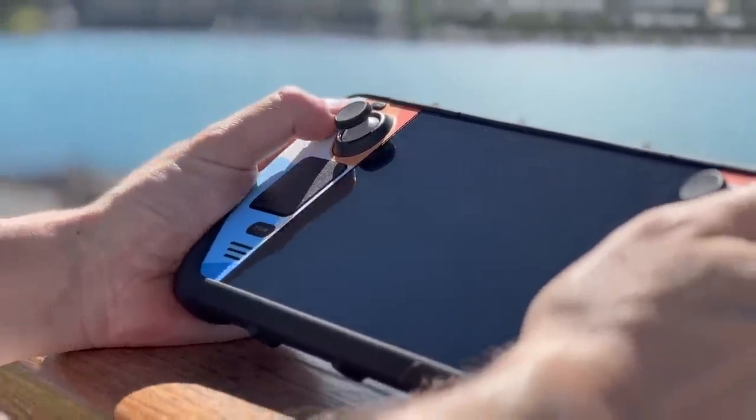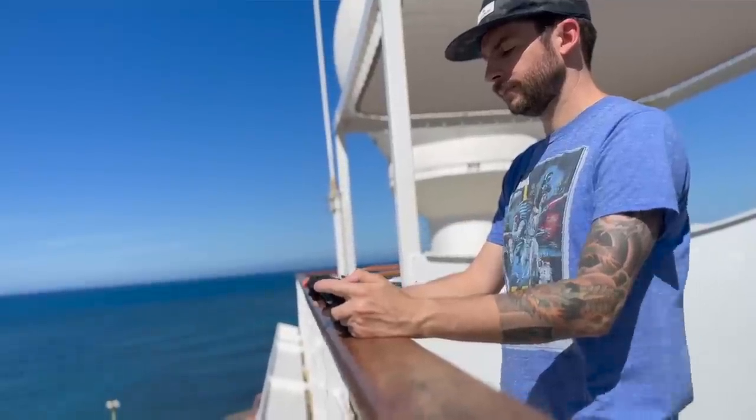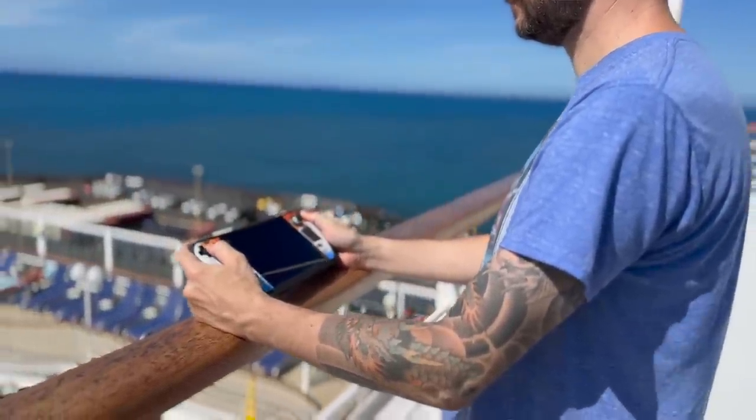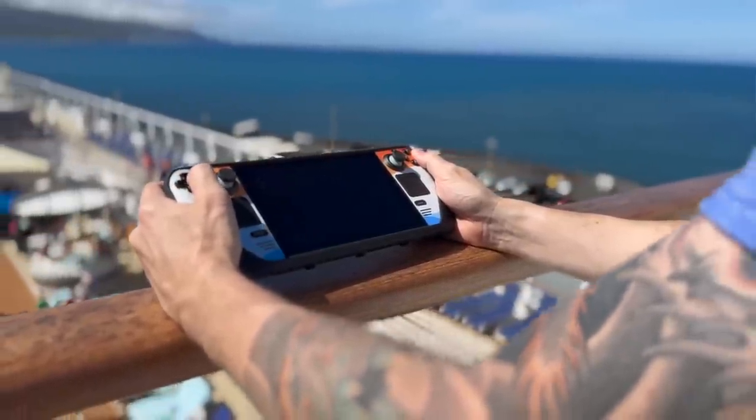Inside the case was the Steam Deck with a Dbrand Kill Switch on it — I just did a video about this last week, putting on the vinyl skin and the Kill Switch itself. It's super chunky to grab, feels very rugged, and I love the texture on the sides. I found myself sunbathing and grabbing the Steam Deck instead of a book sometimes. The screen isn't the best in direct sunlight so I'd play maybe a few minutes at a time, but the Kill Switch alone kept it protected when I wasn't using the full case.